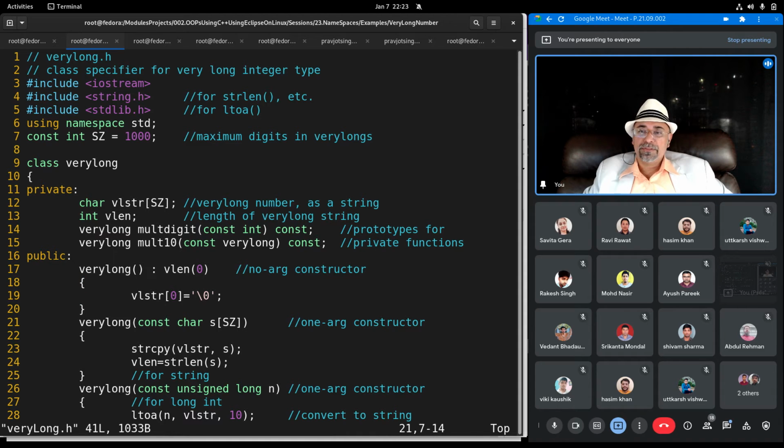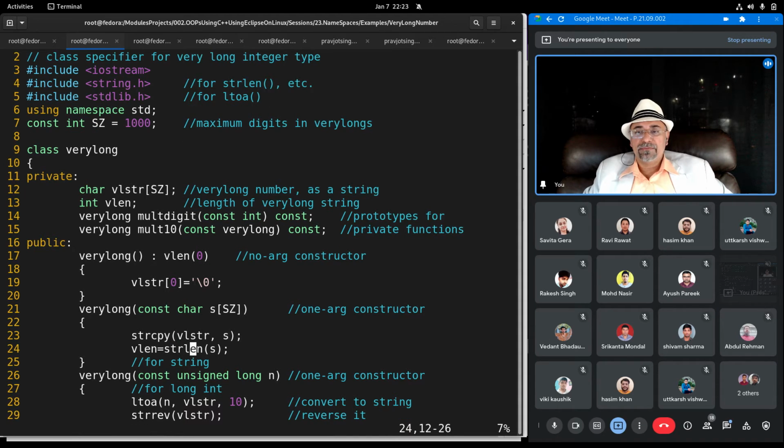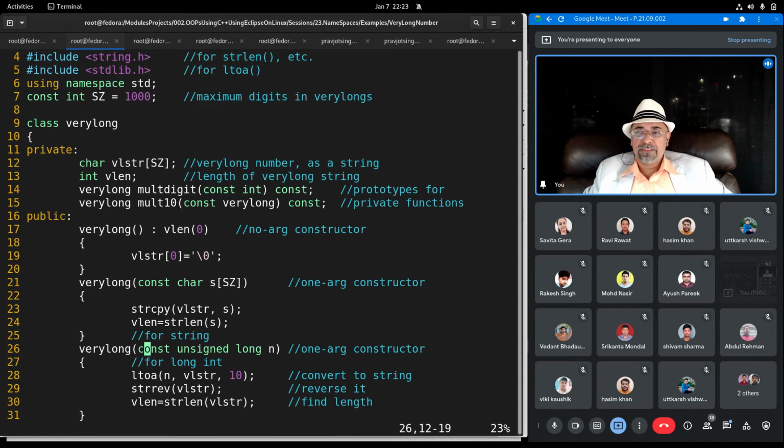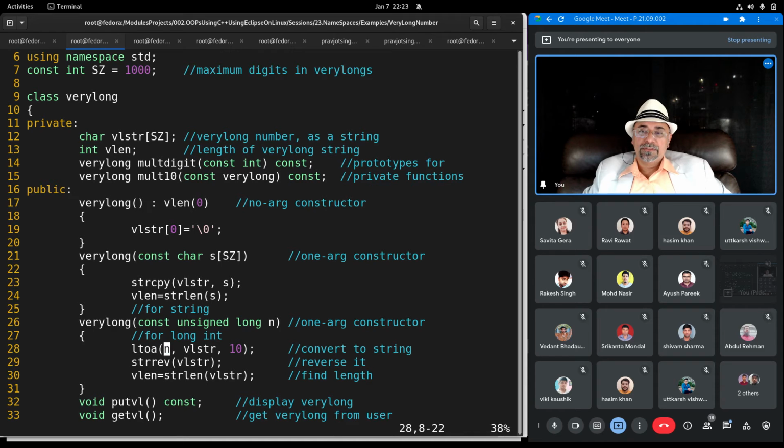Then you have a one argument constructor which will copy the argument string to the private member VL string and find the length of the VL string and store it in length. Then you have another constructor with an integer argument, which will take one integer, long to ASCII conversion. This will be converted to ASCII and stored in VL string.